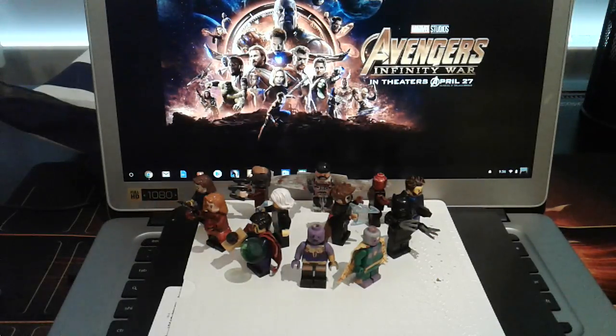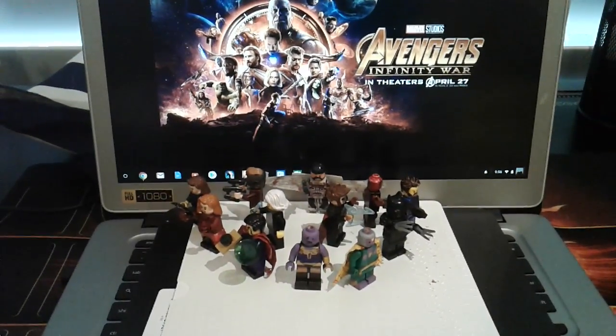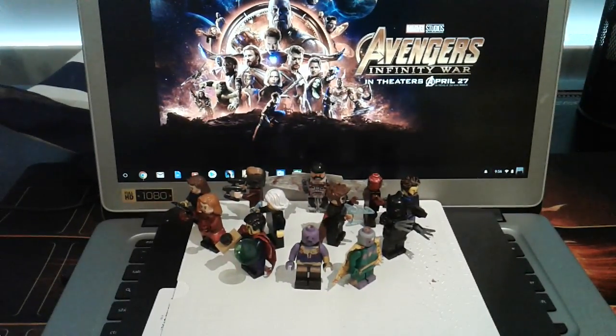And today, if you haven't guessed already or looked at the title, I am going to be doing my custom Lego Avengers Infinity War minifigures showcase. So, yeah.